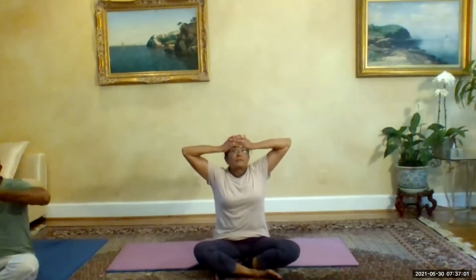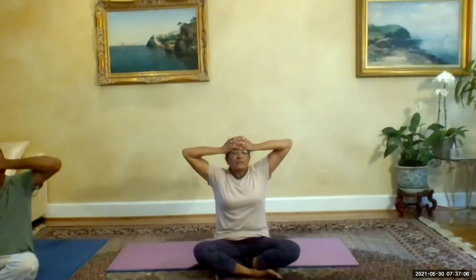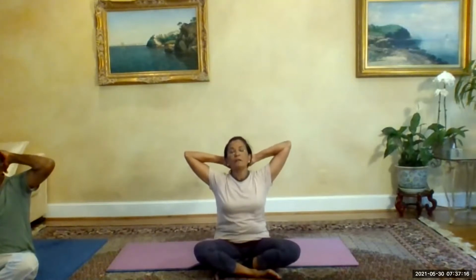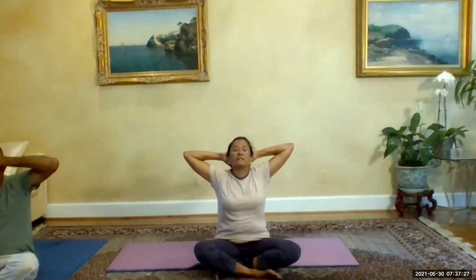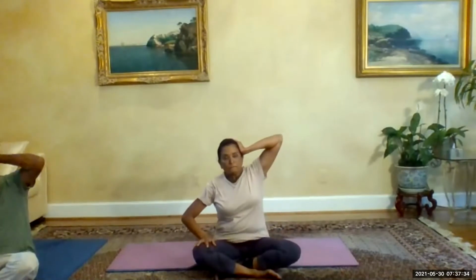Okay, now we're going to the forehead. This is really good for patients who suffer from migraine, or they may have headaches on these rainy days. You just press on. Just focus on your breath. Breathe in, and then you can exhale. That's the time you push your head forwards. So I always say, breathe in a positive energy, breathe out the negative. And hold on to the present breath. Now we will do the head. Okay? Press.